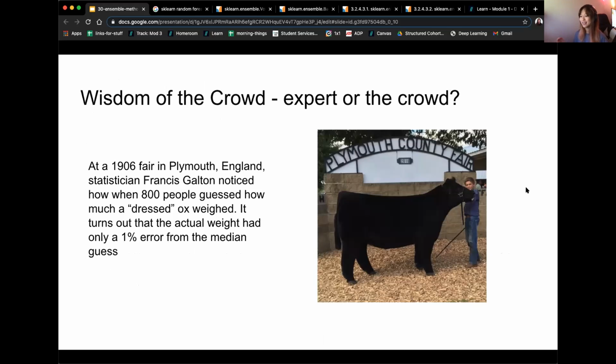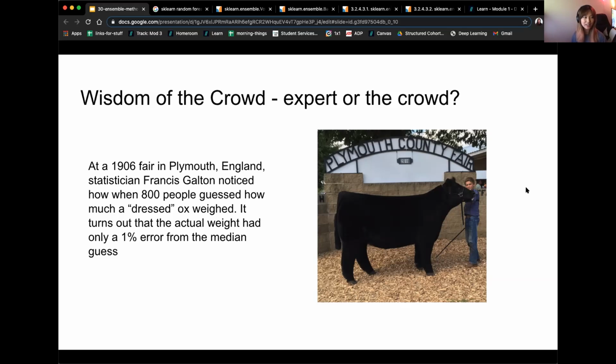All right, so the idea of ensemble methods is based off of this wisdom of the crowd idea. Wisdom of the crowd basically comes from a 1900s statistician's experiment, where, I'm sure you've had those games where you guess how many jelly beans there are in a jar. In this case, they were guessing how heavy this ox was. And what they found out is that if you had a professional guess how heavy the ox was, the guess was going to be further away than if you took some aggregation of a bunch of random people's guesses.